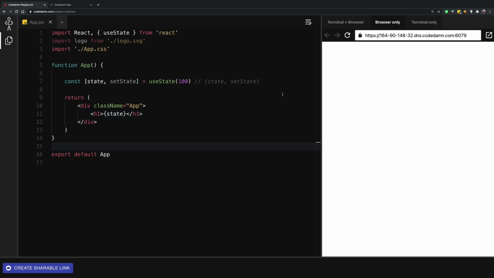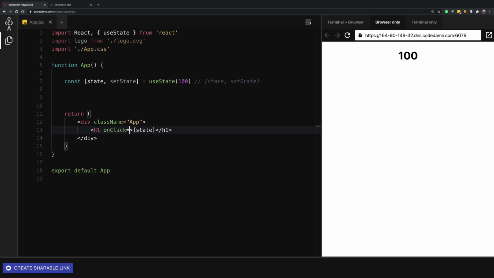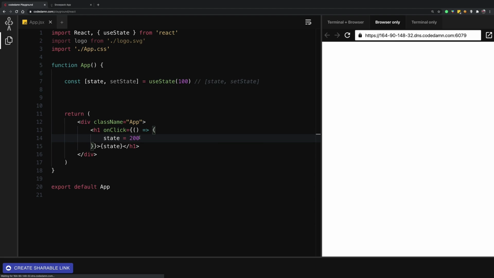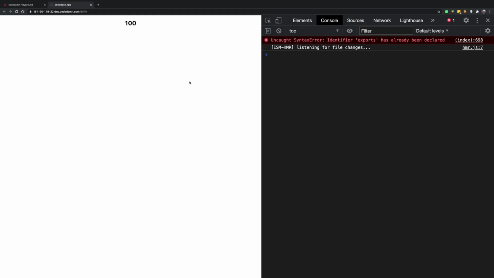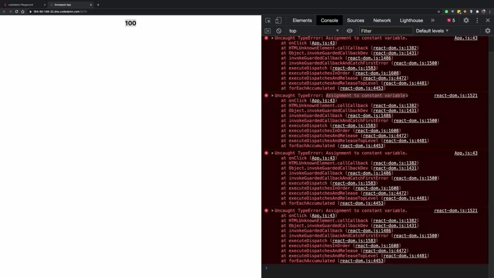Now if I refresh this, we will be able to see that we have 100 on the screen. What I cannot do is, if I want to change this, for example, if I do onClick, something like this, I cannot say state = 200, right? Well, I could say that, but if I refresh this and click on this, in the console you're going to see we get an assignment to constant variable error, right?